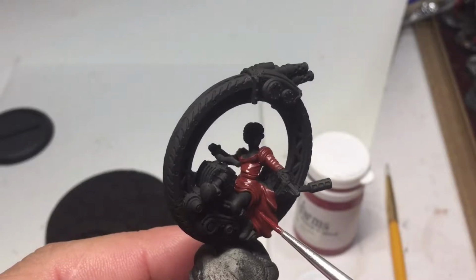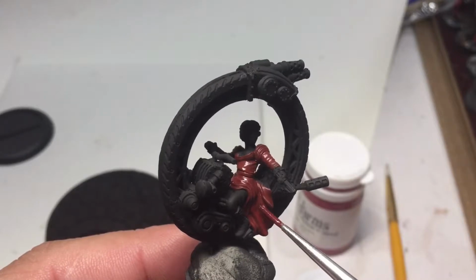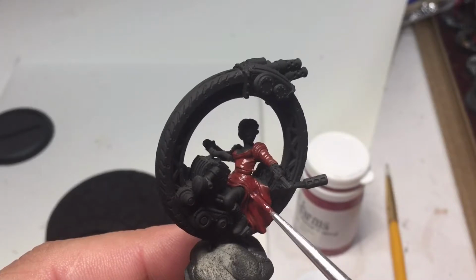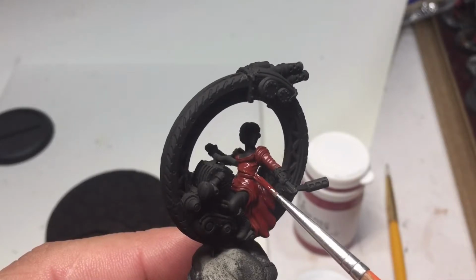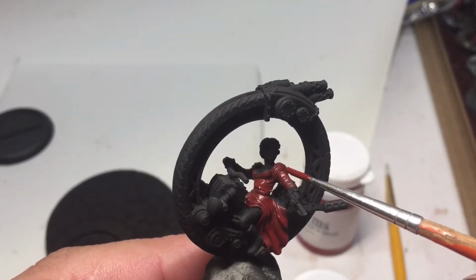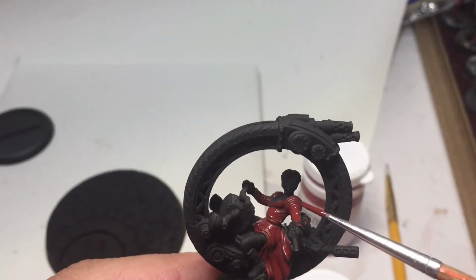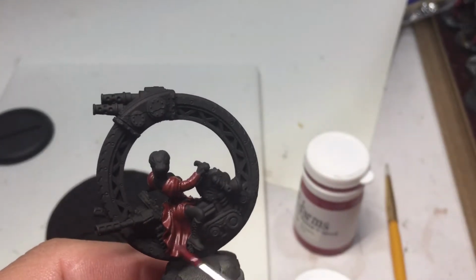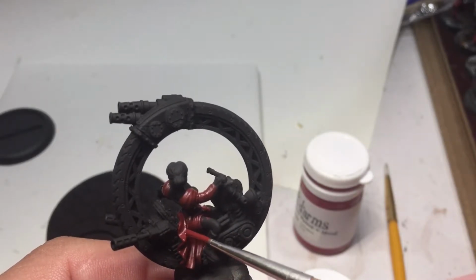So after the base coat is dried, I'm going to do a mix of 3 drops of brick red to 1 drop of vampire red mix and dilute it just a little bit. So basically what we're going to do here is we're going to take this mixture and cover up a lot of the dress. There's going to be some brick red exposed, but it's going to be in the deeper recesses, and as we continue to go brighter on our highlights, it's going to become more narrow where we paint.